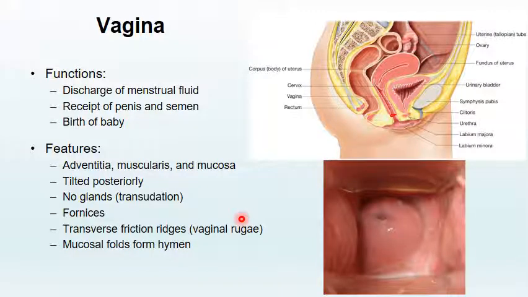If there was no hole in the hymen, then a female who had an intact hymen but also had a menstrual cycle would never see that blood outside of the body. That blood would pool in the vaginal canal on top of that membrane and cause infection and other awful things. So the hymen is not a complete sheet or structure. That would be quite painful and dangerous, but rather just these foldings of the mucosa that get smaller and lost with age.